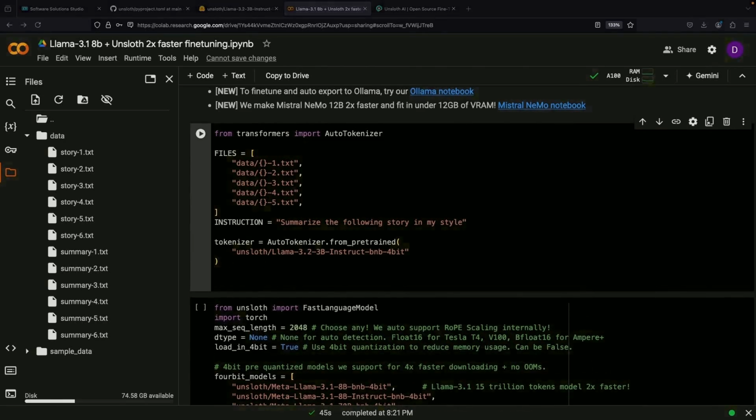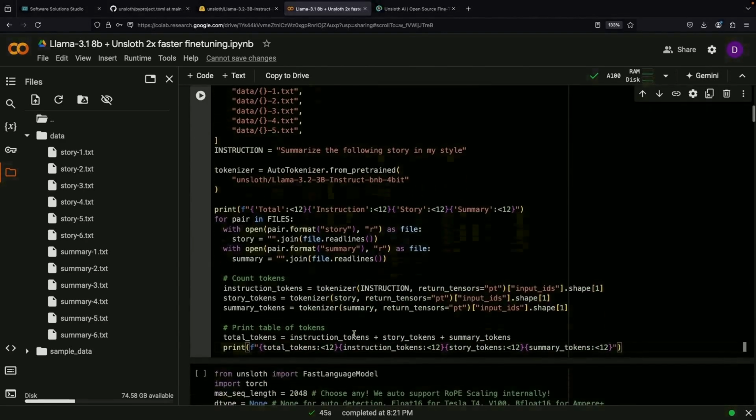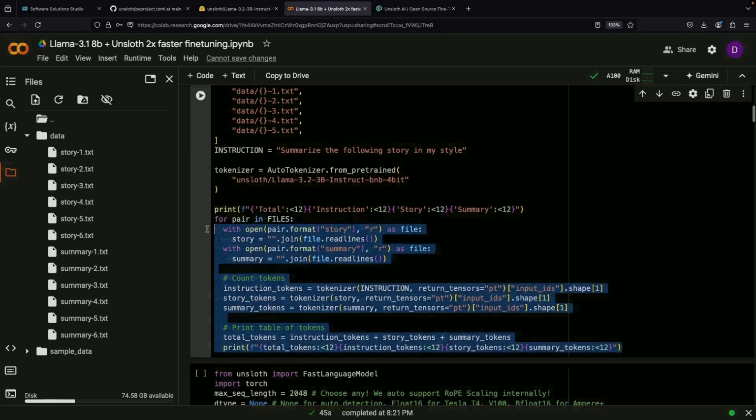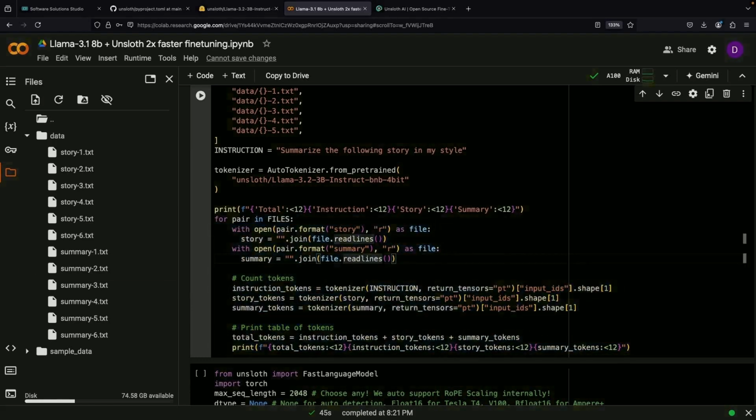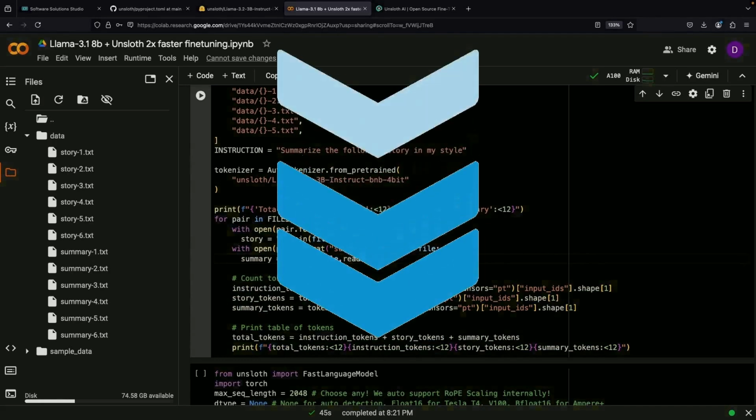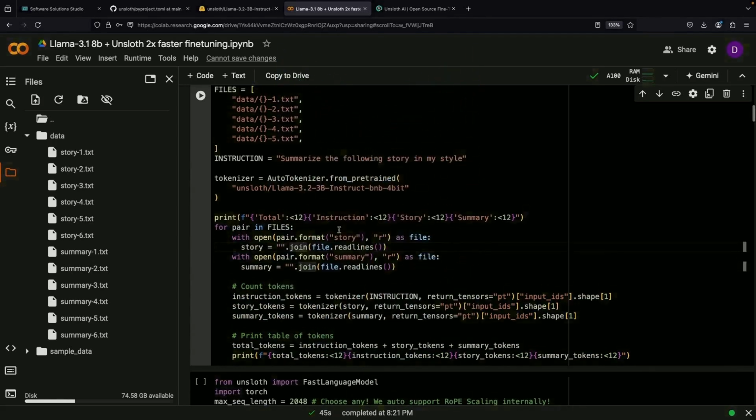Now we'll import some additional code to analyze our data. This code will loop through our story and summary files, count the tokens in each, and print out the token counts. We'll provide this code in the video description so you can easily copy and paste it when following along.